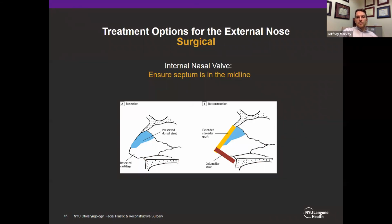So another option to ensure that the septum's in the middle. After patients break their nose, whether last week or 10 years ago, it doesn't matter, and the nose is deviated off to one side, it's going to be hard to get air in through a very asymmetric nose. And so one trick that we have is we can remove almost the entirety of the septal cartilage and rebuild their nose, including this part of the nose and the lower part of the nose, leaving an L-shaped piece of cartilage extending from their face. And that way air can get in both sides, the left and the right side, more equally. So we can go to the next slide as well.